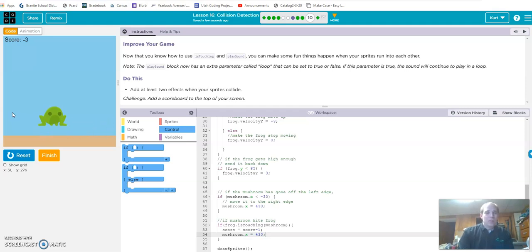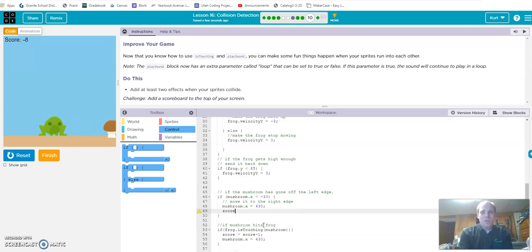If we jump, you notice that if I haven't quite cleared the mushroom, then it's still going to count as me touching. Now, here's the next element. If we are able to successfully jump over the mushroom, we want to be able to actually give a score. And so all we have to do is add a line of code where it goes off the right edge here, and we're going to type in score equals score plus 1.